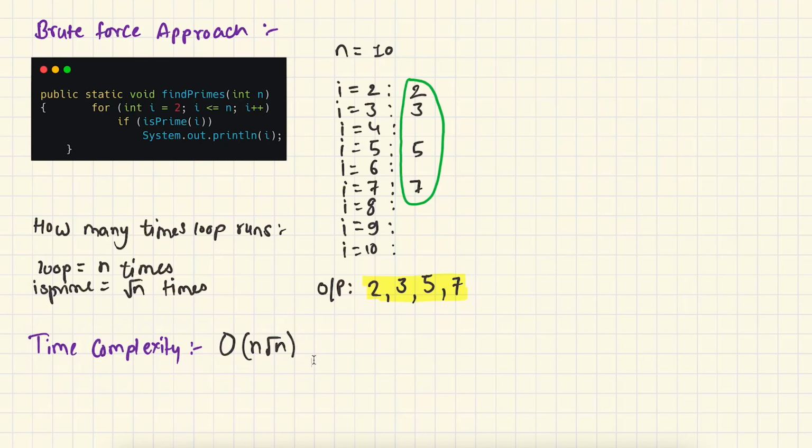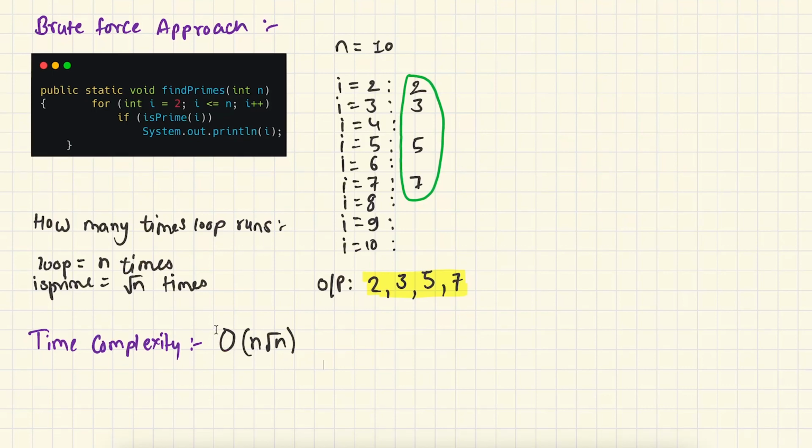Clear? Great. Now if you look at this time complexity, it looks like linear time complexity, or even greater than linear. So can we optimize this code? Do we have any option to optimize this code? Because this time complexity is too much. We want to reduce our time complexity to less than linear. So let's see how we do it.